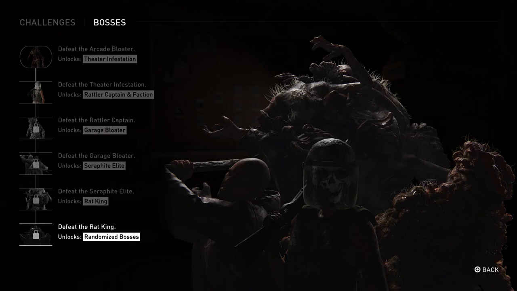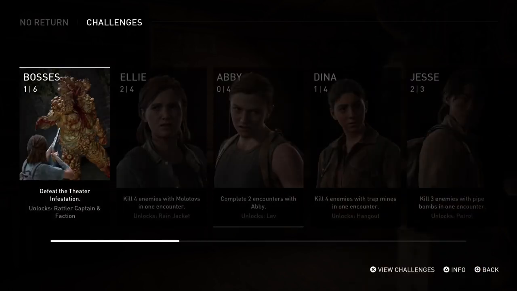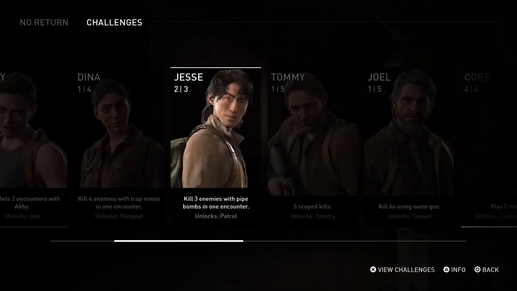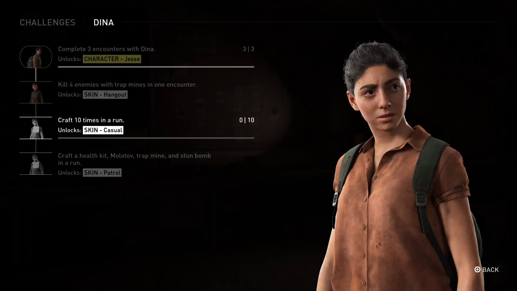Wait, who's that in the middle? The Rattler Captain and Faction. That's a boss? Oh, I guess, yeah. That was a skin for Ellie. I was about to say, that's pretty sick. Check your skin. Kill 4 enemies with trap mines in one encounter.